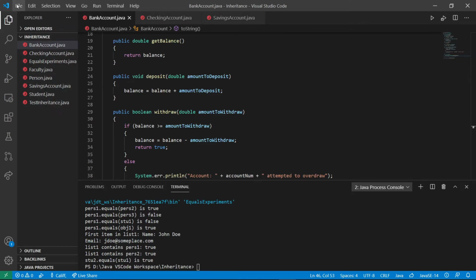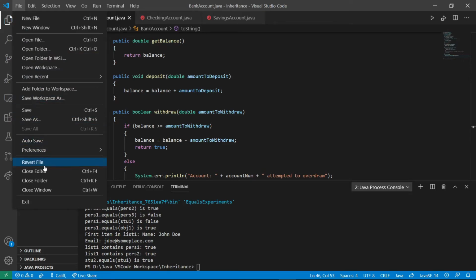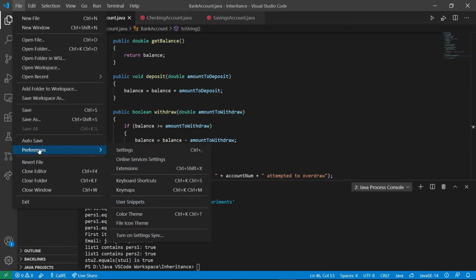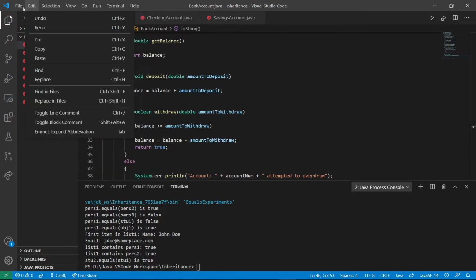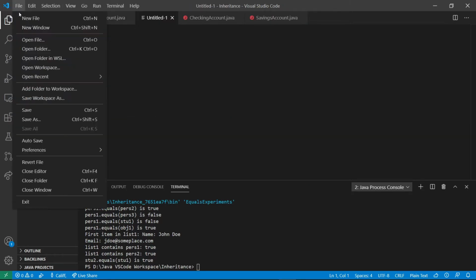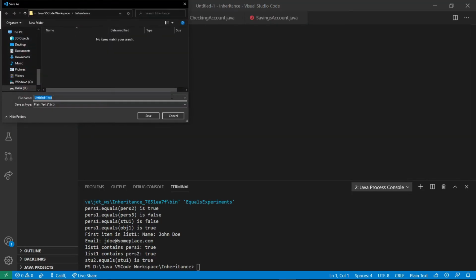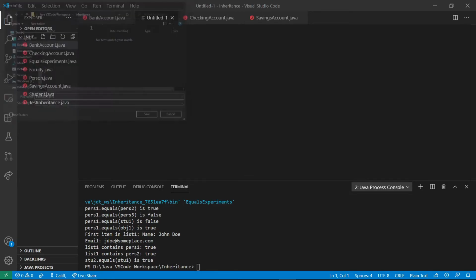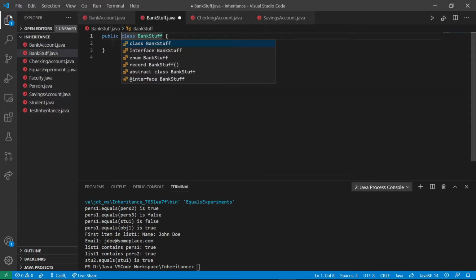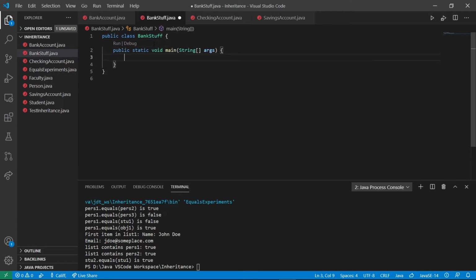So now I'm going to create a quick little class for trying this out. So let's make a new file and save that as bank stuff.java. And we'll put a main in there.